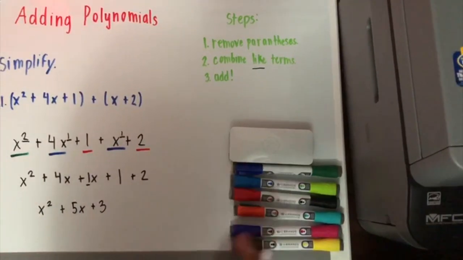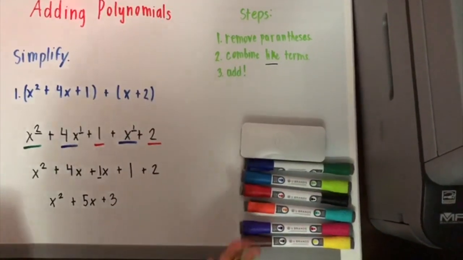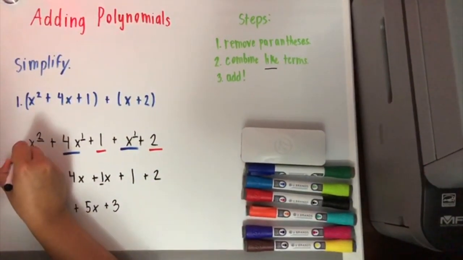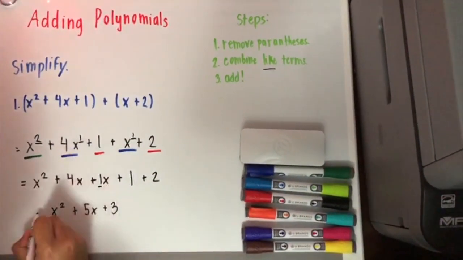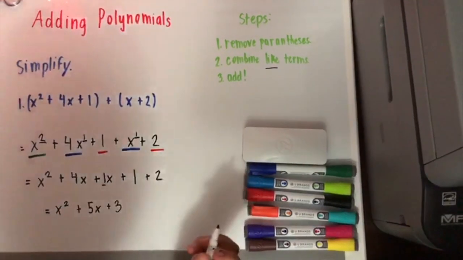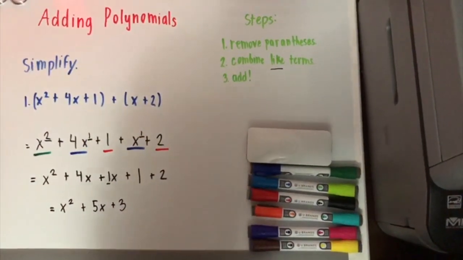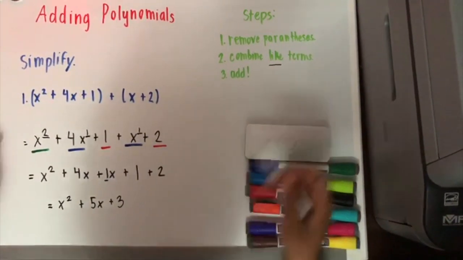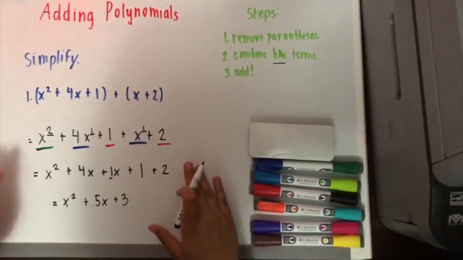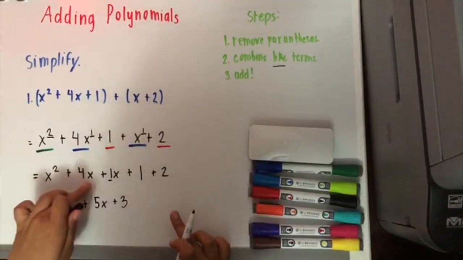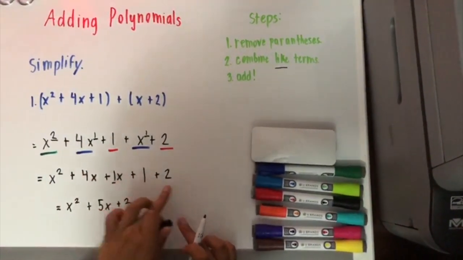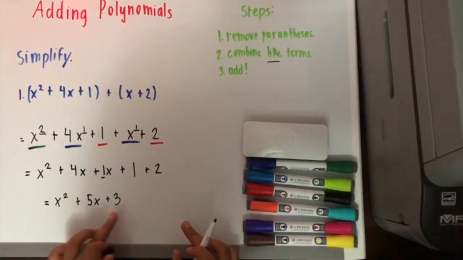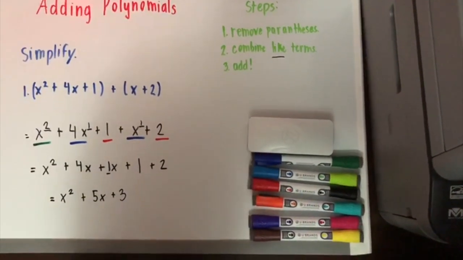Wow, we did it. So there's one thing missing now when I look back at it, and it's your equal signs. Never forget that. I remember I used to get marks off because of that. And we don't want that, right? So that's it. I can just go over question 1 again. So remove your parentheses, which we did. Combine like terms, x squared plus 4x plus x plus 1 plus 2. And our answer was x squared plus 5x plus 3. So just check if you got it right.